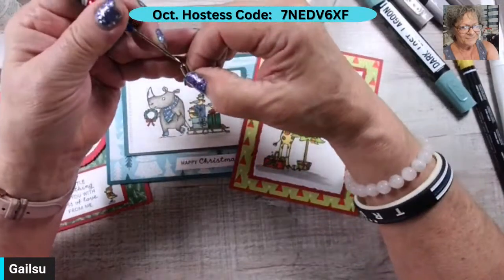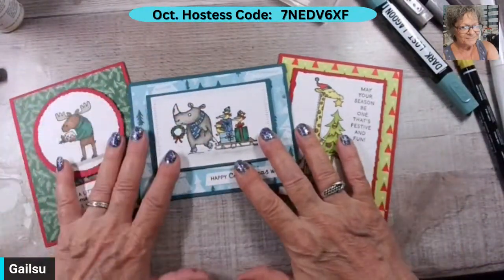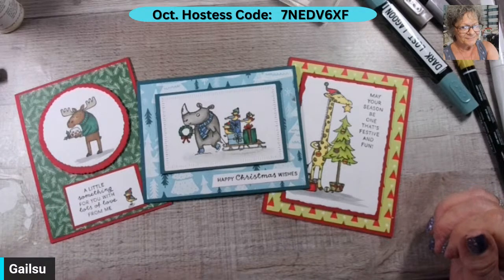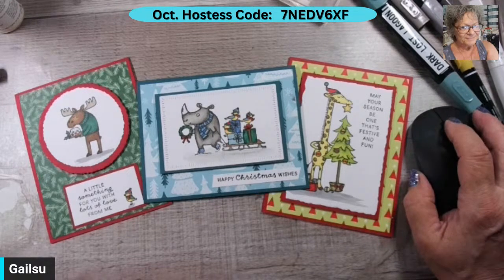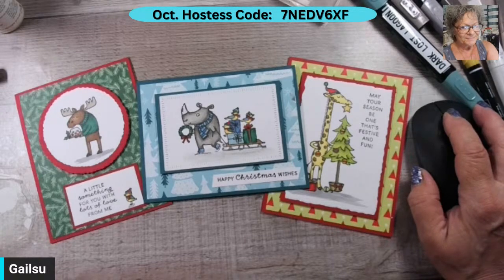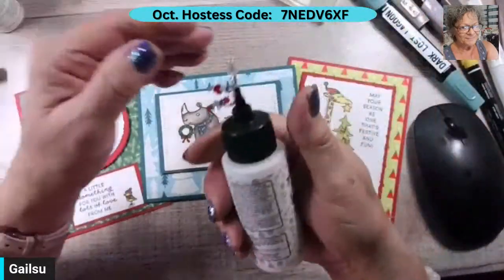I can't hold it. You gotta see it to do it. Alrighty, so here are the cards. I ran over a little bit, spending extra time with Gail. Sue. I didn't lose much at all. Sometimes it even comes apart. What? Alright, hold on. Sounds like too much glue. Like a ridge where, oh, I'm going to have to go back. Can you see the glue on the cardstock? Oh, no, you can't see this stuff.